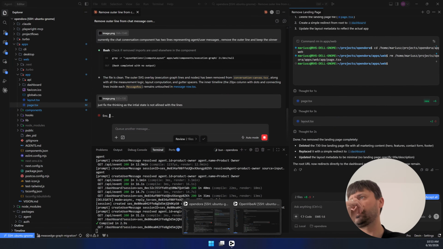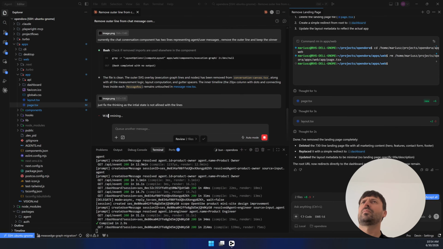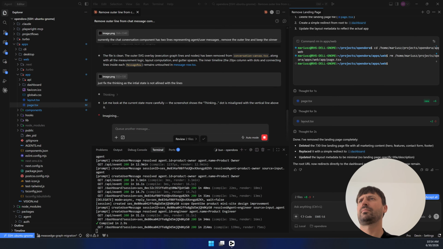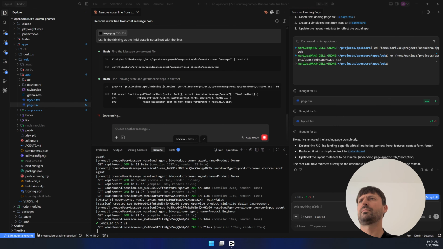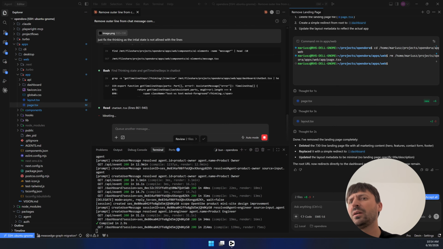Right, so we have shadcn UI components. Right, let's have a look at shadcn components.